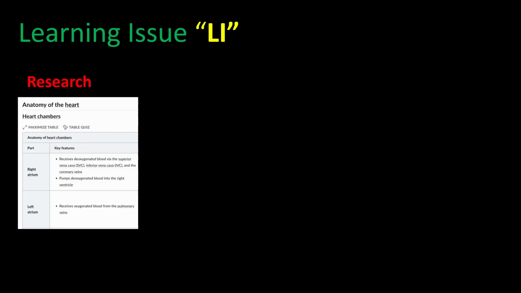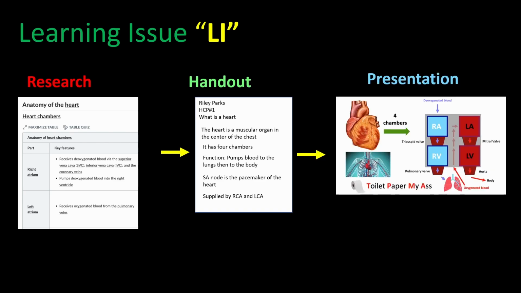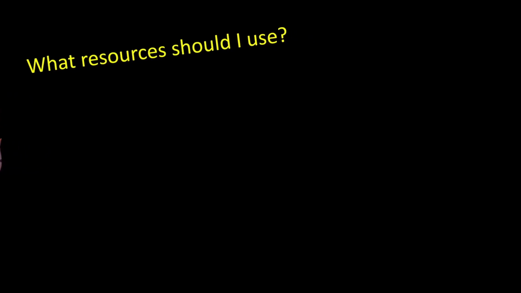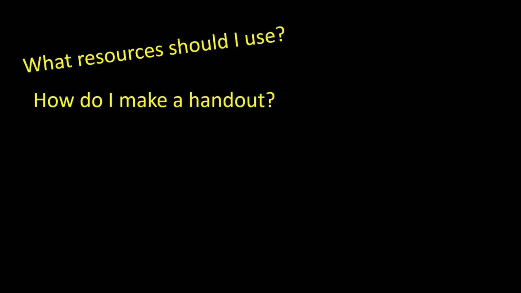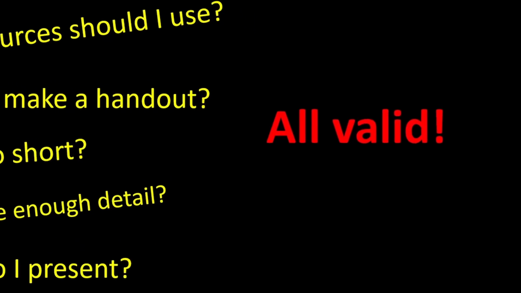By now, you've likely been acquainted with some steps of the LI process. During PBL, we are assigned learning issues, which we research, create handouts on, and present to our classmates. It sounds simple enough, yet each step of this process brings its own set of challenges. When Raleigh and I did our first LIs, we were overwhelmed. We asked ourselves, what resources should I use? How do I make a handout? Is it too short? Do I have enough detail? How do I present? All of these questions are completely valid.